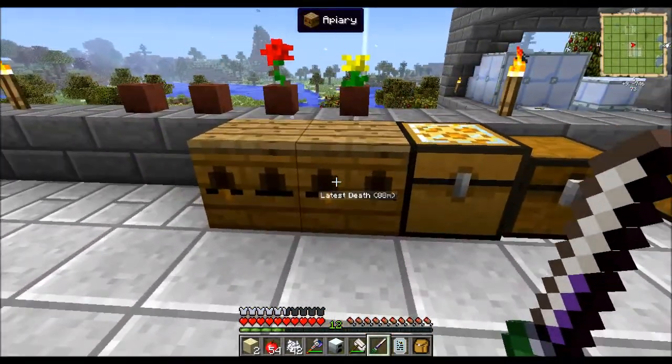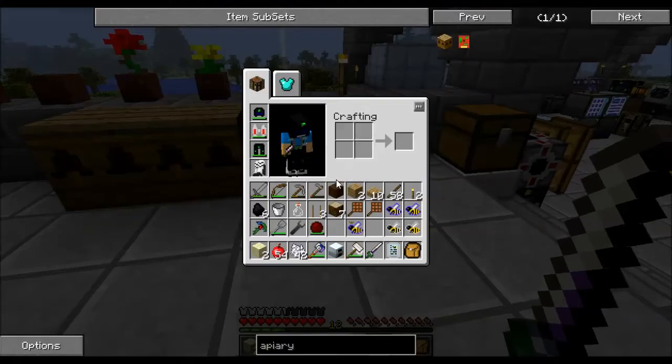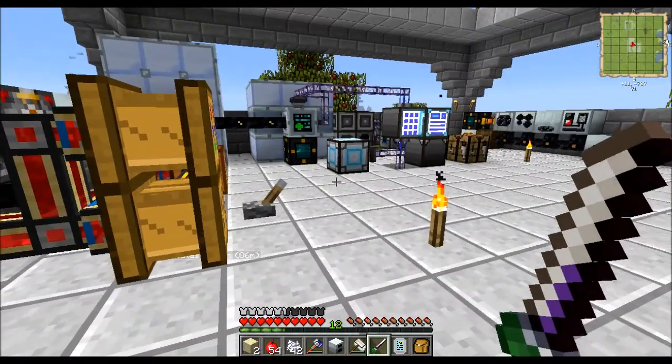So back over to here, this is the apiary. The apiary is where your bees do their thing. Oh, dang it. That's not what I wanted. It's where your bees do whatever. They breed, essentially. And what you do is you put in the top slot a princess and the bottom slot a drone, and then they'll become more bees. Pretty simple. And what I need to do is, I need some more honey.